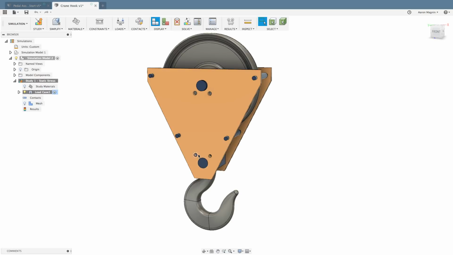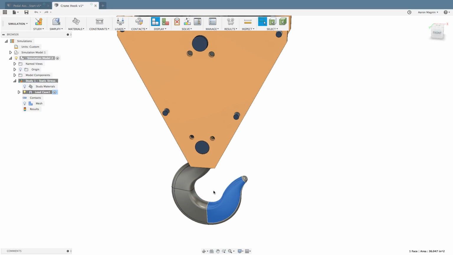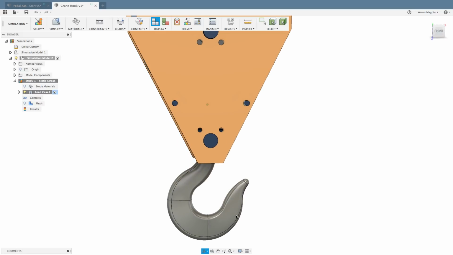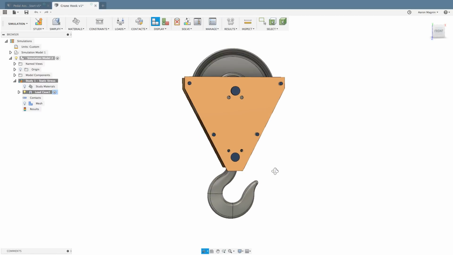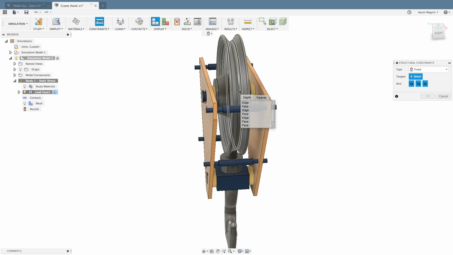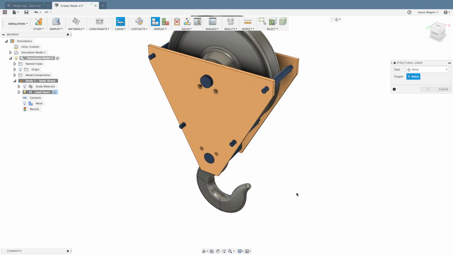Now, the lesson for this case is going to come into, how do you apply the force properly? Because the way that this hook has been created, there's not really a great area or face that I could apply this to. So that's something that I want to show you, and something that we can use some of those load direction tools to really play with and get accurate results from. So let's do a real quick setup here. Let's just hit C on our keyboard to constrain the face on the pulley maybe. We'll hit L on our keyboard to start to set up the loading situation.